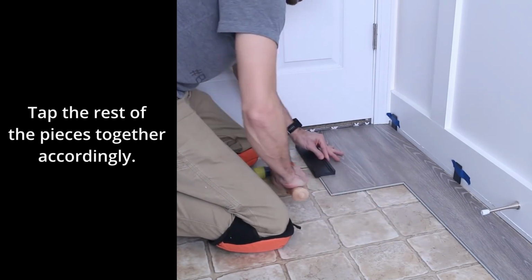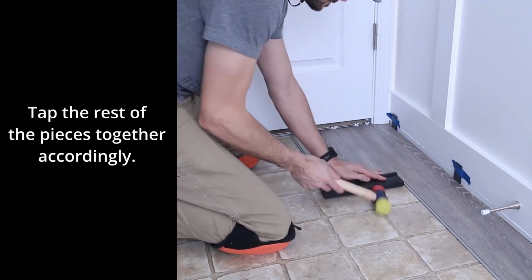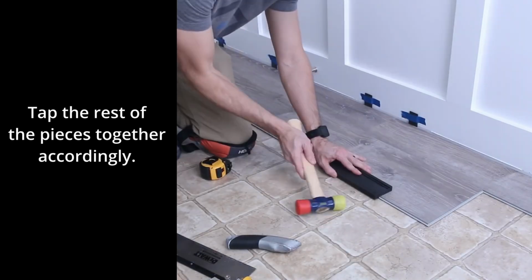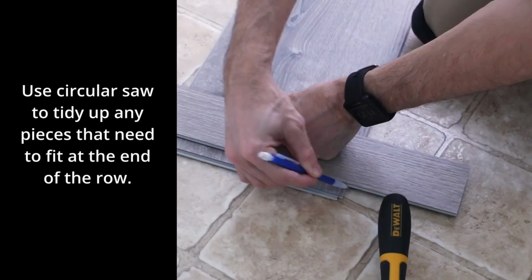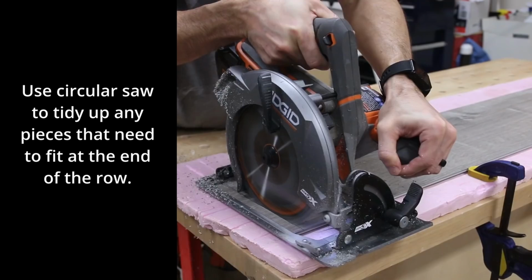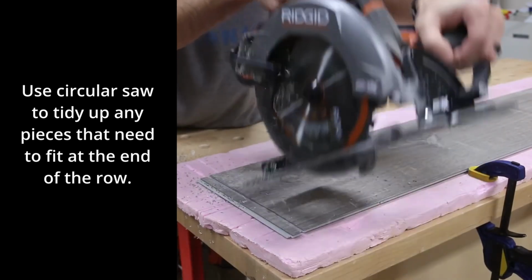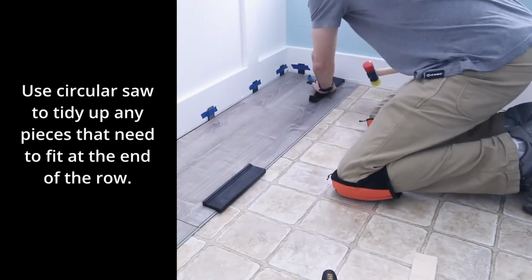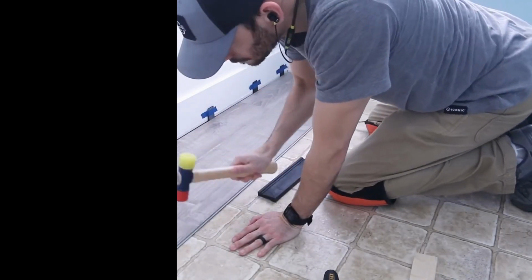You just angle the tongue on the long edge into the groove of the row before it. And then you lower the plank and tap it into place using this tapping block from that kit that I mentioned earlier. At the end of this row, I had a really small cut to make off the end to make my board fit. You can't really score it and snap it because it's just too short, so go ahead and use a circular saw for this as well.